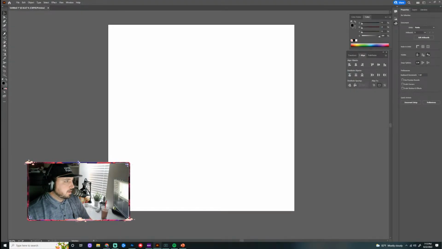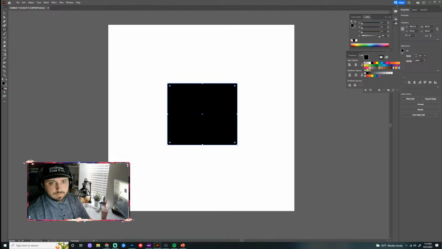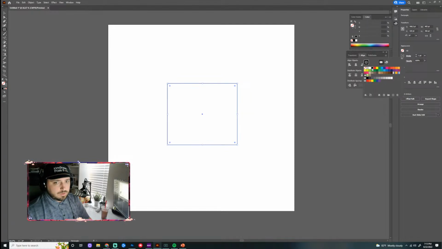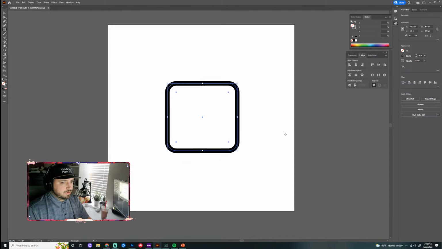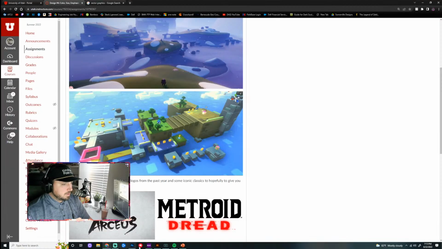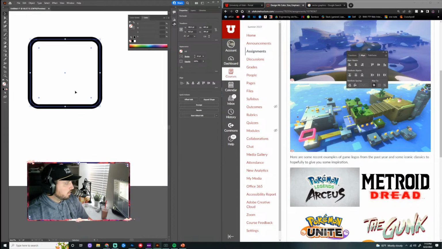I think I want to do something kind of simple here. You could even sketch it out and think it out inside of Illustrator too if you want. So I think I want to do something like this, because this shape is kind of a super pivotal part of the design of that sort of game. So let's pull this over here and we'll kind of work through it maybe like this.